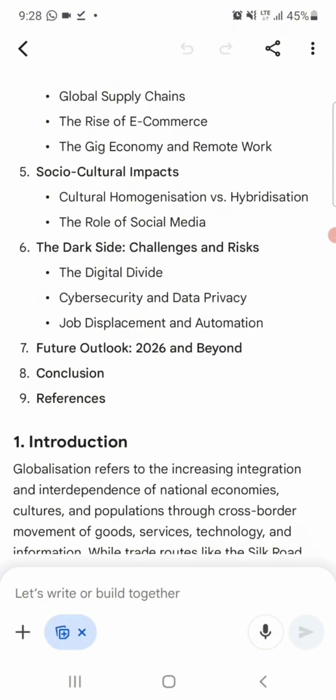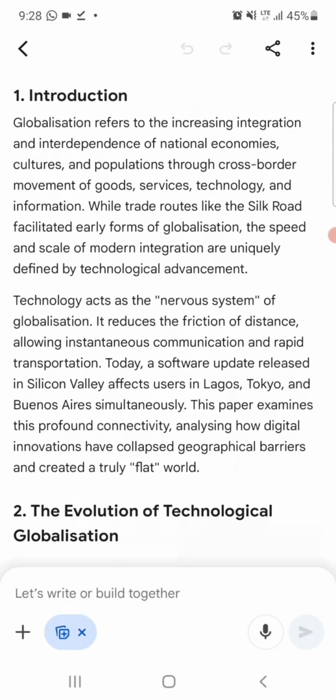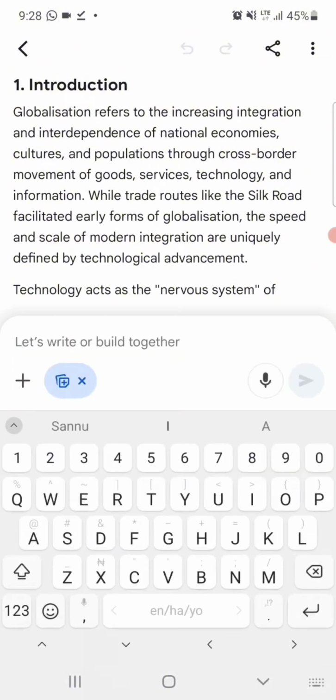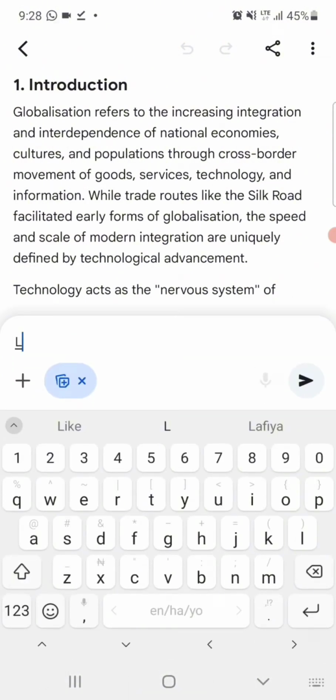Anything that you don't want here, from the introduction or whatsoever, you can just highlight it or write that, okay, please, let me take the introduction now. Let me say, please rewrite the introduction.